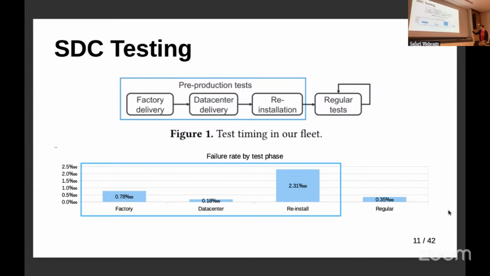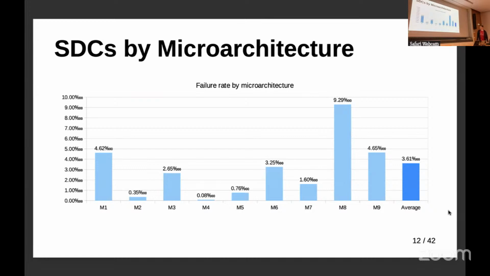However, there is still a worrying number of CPUs that do make it past all of those tests and aren't detected until the regular tests. And of course, none of this is accounting for any CPUs that aren't caught during any rounds of testing and simply have undetectable faults. Next, they broke down the failure rate by microarchitecture. They found that silent data corruptions affect CPUs of all microarchitectures from all vendors, and they note specifically that the rate of failure hasn't been decreasing over time. So that would seem to imply that if manufacturers are aware of these issues and attempting to mitigate them, their mitigations are either ineffective or simply not effective enough.